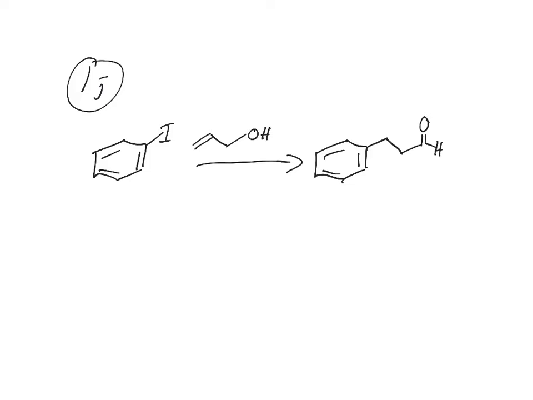All right, 1J. Let's go ahead and take a look at 1J, and analyze it from the start. Iodobenzene, and then this homoallylic alcohol. It's called a homoallylic alcohol when the pi bond is not in the allyl position. And we end up with this aldehyde. So if you just look at this, we added how many carbons in the product? 1, 2, 3. How many carbons in this piece? 1, 2, 3. Right? So there's no CO coming in anywhere or anything like that.